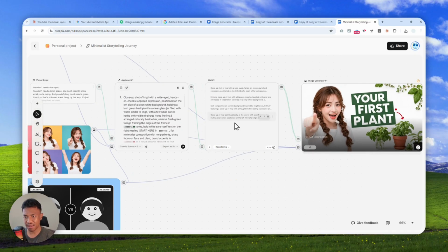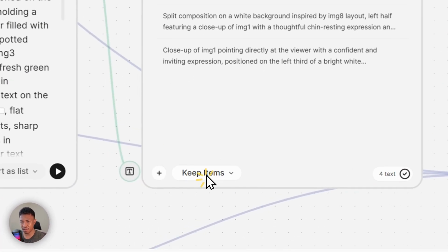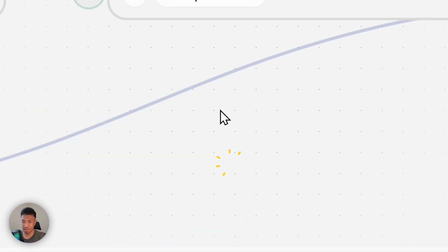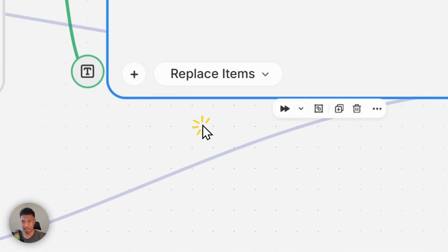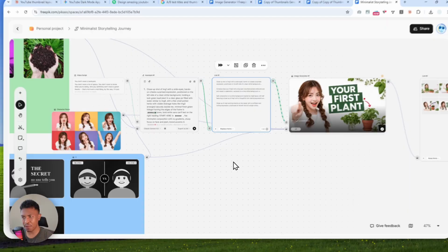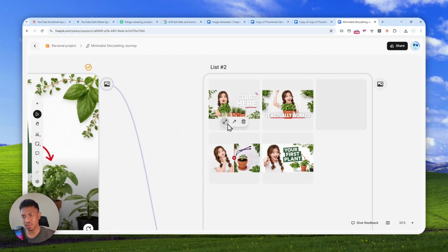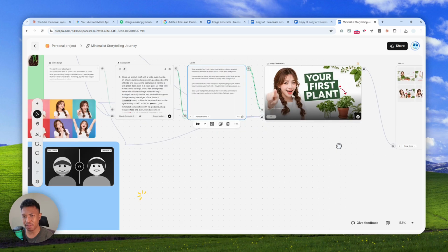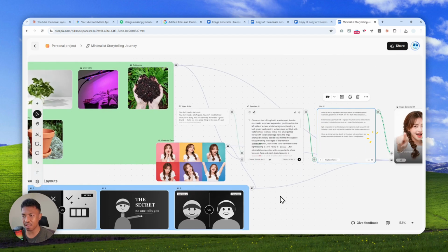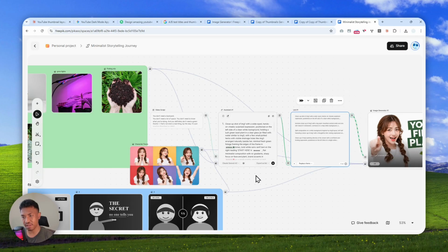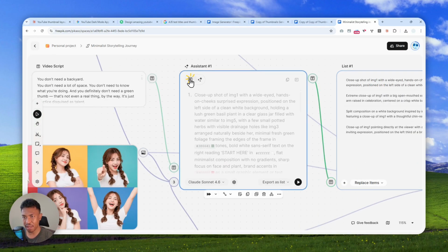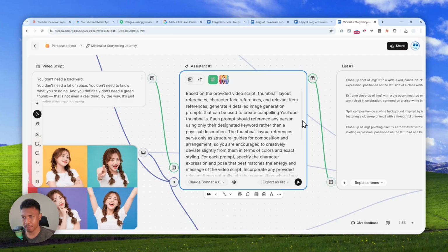So for this list node that contains the prompt, I will actually just change the setting to replace items. And I guess I want to change or add something to my prompt, which is perhaps using a dark background, a dark color text. So I guess I'm going to change the system prompt a little bit.